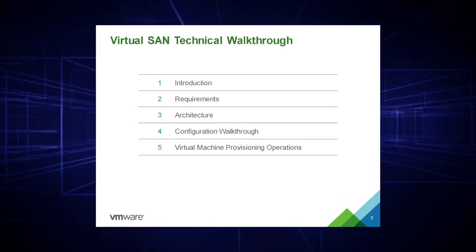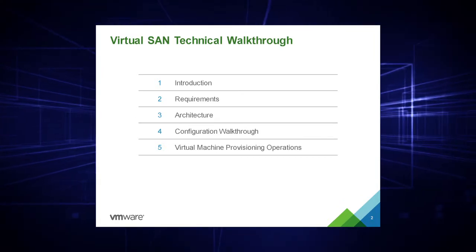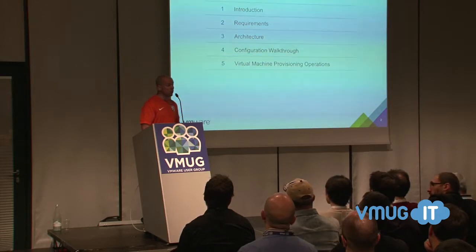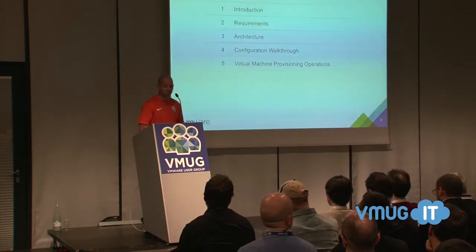So as I said, today I'll be talking about virtual SAN. The agenda is up on the slide. I'll start with a short introduction. I'll discuss some of the requirements of virtual SAN. I'll briefly touch on the architecture. Virtual SAN is fairly simplistic in terms of setup, so hopefully we should be able to cover that in a couple of minutes during the configuration walkthrough. And I'll also look at some of the virtual machine provisioning operations, and I can already tell you that again, it's going to look really simplistic. That's the key thing when it comes to virtual SAN.